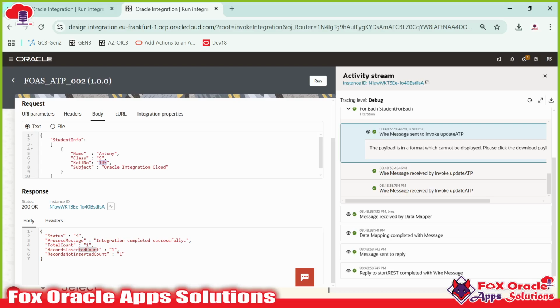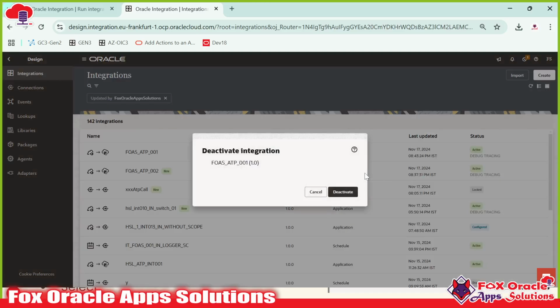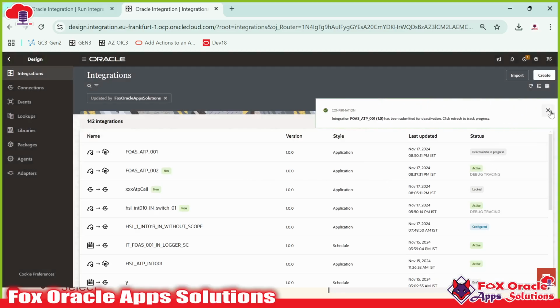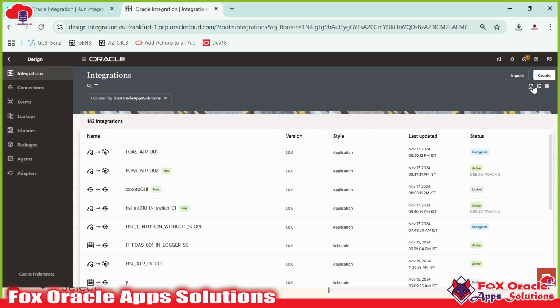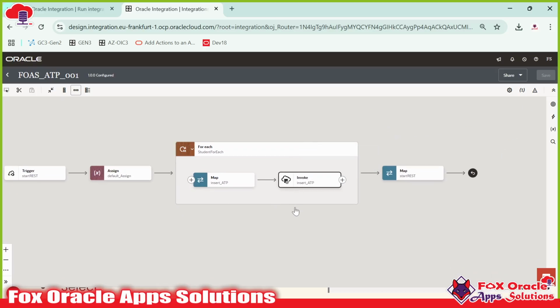Additional logic is that before using insert or update operations, we have to add a condition to check whether that specific roll number is there in the table or not. For that we have to add one ATP endpoint to get the data from the table, and if we got the data, we will just update the record. If we didn't get the data, we have to add another endpoint to insert the record, right? That can be the complexity.